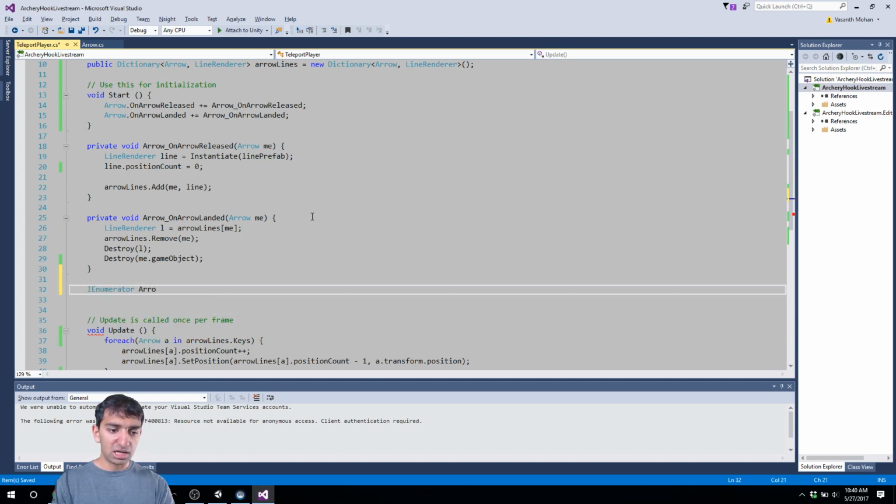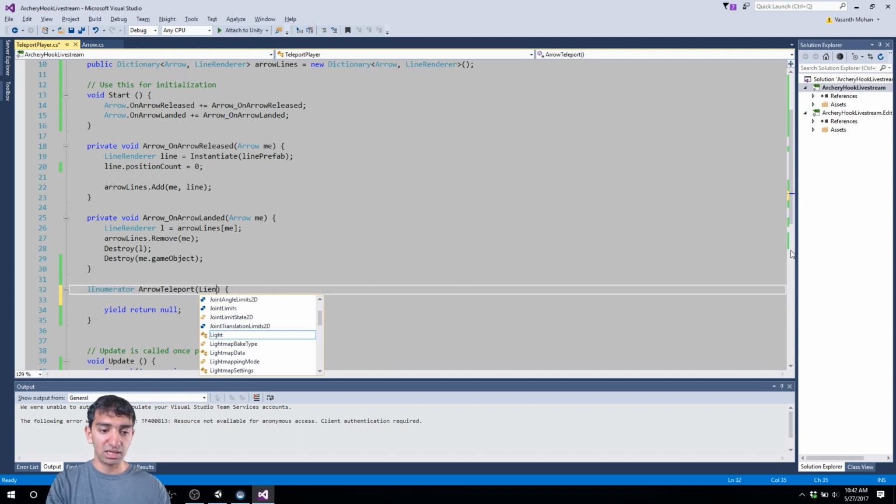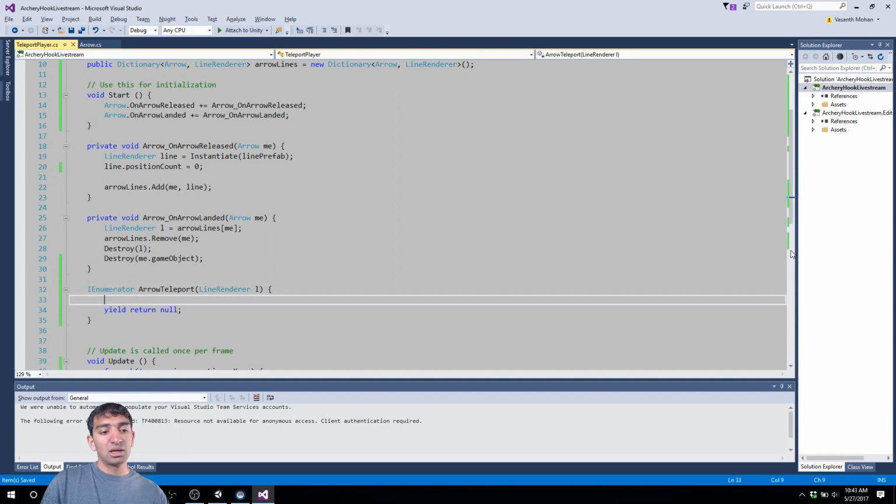IEnumerator ArrowTeleport. For this arrow teleport, we're going to pass in the line renderer L. And luckily for us, the line renderer gives us access to all the positions. We can use that to enumerate over all the positions. If we want to speed that up, we can even skip through positions. So that's what we're basically going to be doing here.